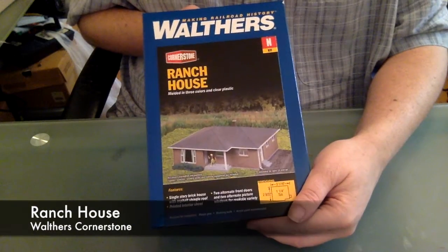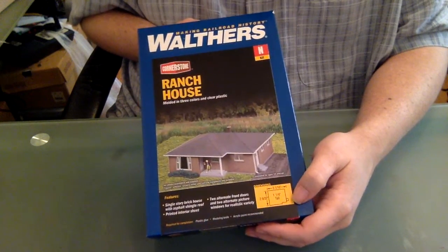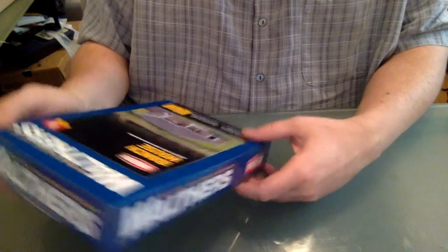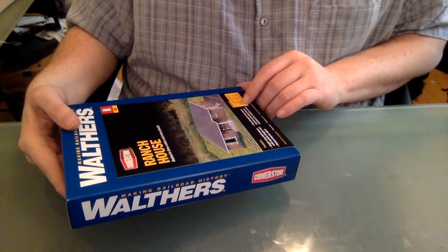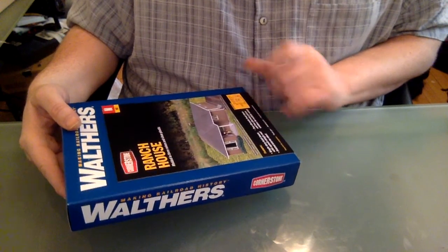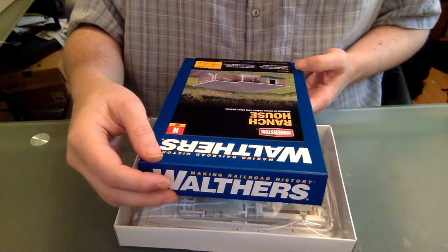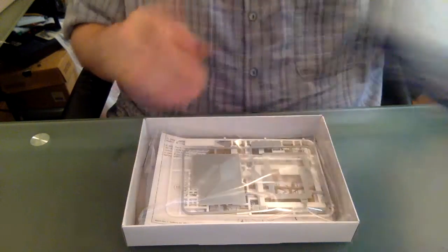It's the Walthers Ranch House. First of all, this thing has been out of stock for almost a year. And I've been looking for a number of houses that would fit in my area. And so this footprint is a 2 9/32 by 3 1/16, which is... So let's take a look at what comes in this. Like I said, this thing has been out of stock from Walthers for a long time. Though I got this through MB Klein.